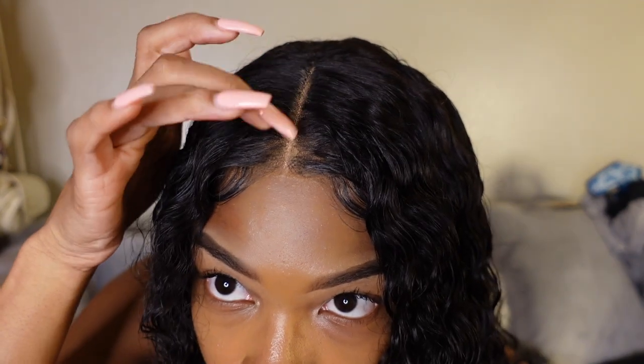But, yeah, I really like it. It's cute on me. I haven't really had a frontal that was water wave or any type of curly hair in a minute, and I'm really digging it. Kind of want to bleach this hair or dye it, but I think I'm just going to leave it black. So yeah, super cute. I kind of plucked a little bit too much right there, but that'll be okay, honey, because we're not even talking about that right now, period.